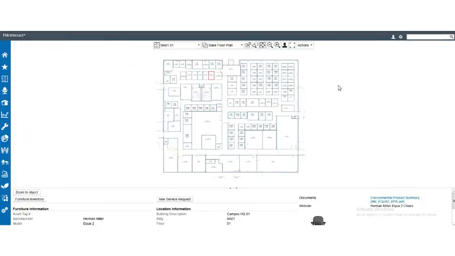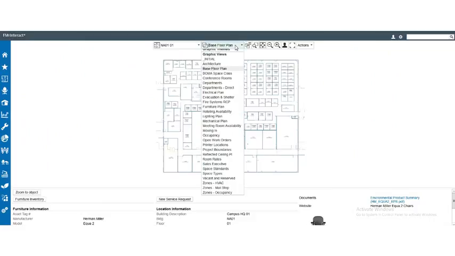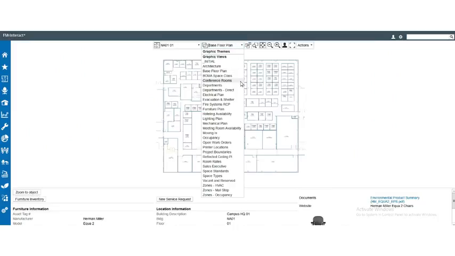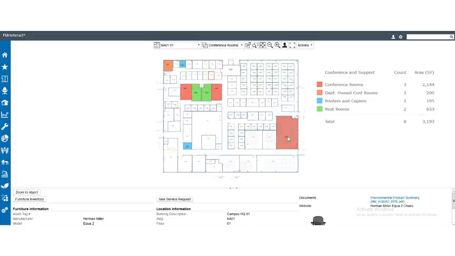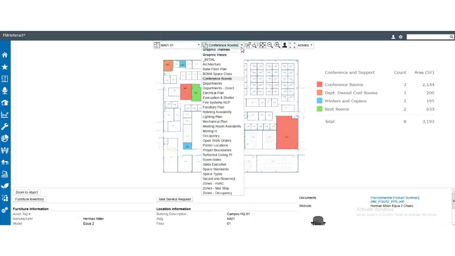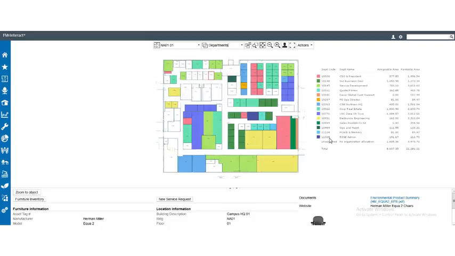Back to some more specific things on the floor plan as well. Giving space planners, general users, the ability to crosshatch any data point on the floor plan is a great functionality of the floor plan viewer itself. Here is just a general list of all the things we could look at. Maybe we want to see all of our conference rooms. We're visiting for the day or we need to book a meeting. Here we see the system's ability to highlight all of our available conference rooms. Or maybe we need to see all of our departments.